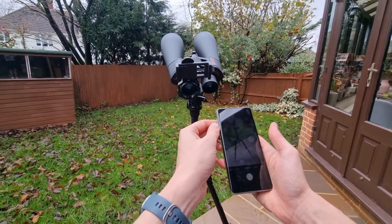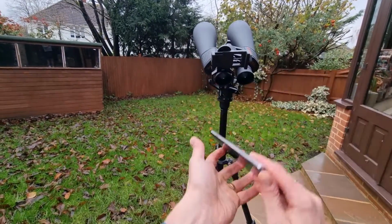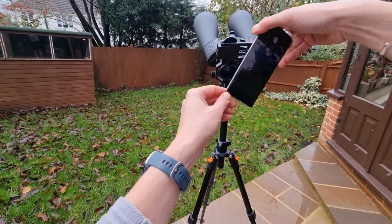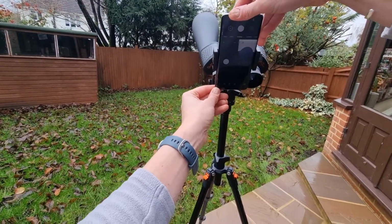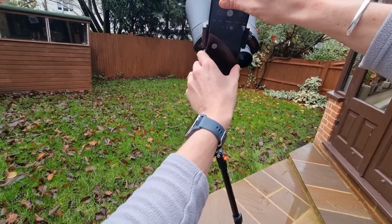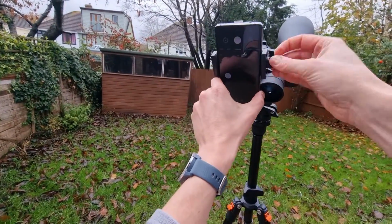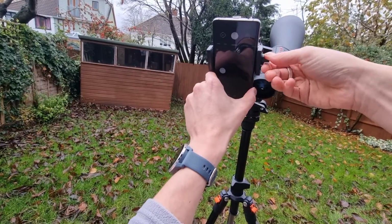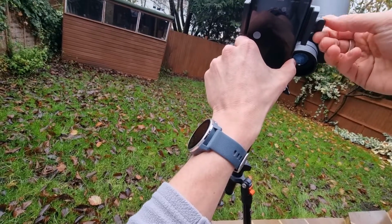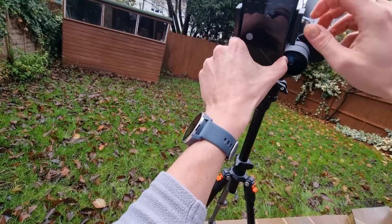At this point, you would then put your phone, as you can see, on photo setting, and you would position it so that the camera, which is on the back of this phone, well, obviously most phones have that, is roughly over the eyepiece. And then I'm going to screw this into position. It's almost like a clamp, so you need to make sure again your phone is nice and secure. Be careful if your phone has buttons on the side, because if you clamp those down, sometimes it takes you off of the camera setting.